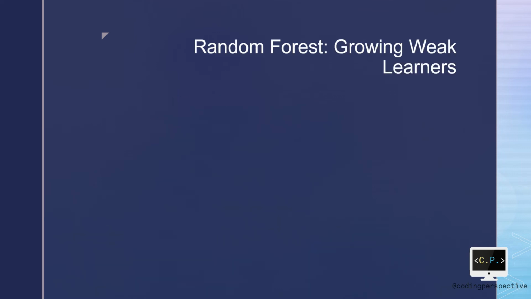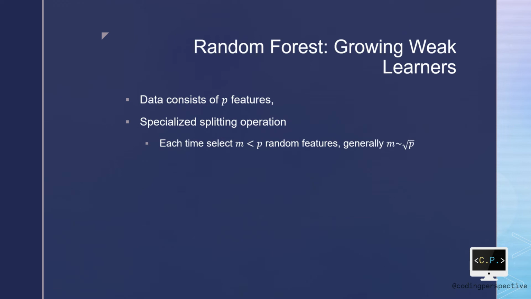Now we will see how to grow decorrelated trees. Assume that we have a dataset of p features, so there are p different independent variables in our data. Remember that in a decision tree, we check over all p features and possible split points over those features. However, it is not the case when growing a tree for random forest. In random forest, each time a random sample of m features is chosen as split candidates from the set of full p features.